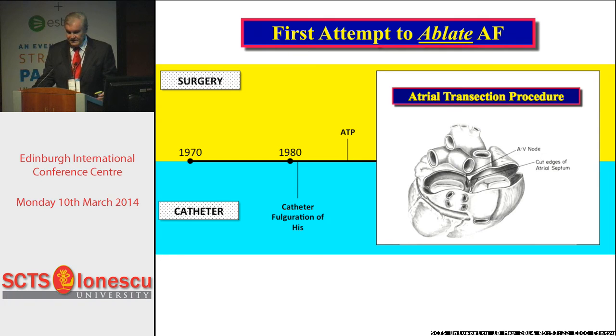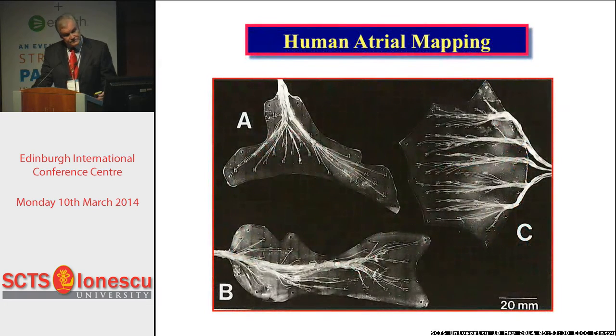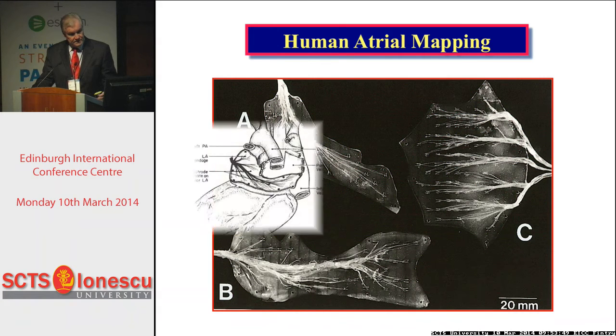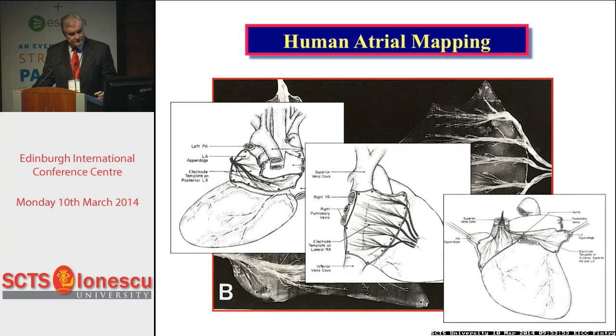So during that time, we were getting closer and closer to understanding what we thought was the basis for atrial fibrillation because of the mapping, primarily doing three-dimensional mapping in animals using 256 bipolar electrodes, and mapping patients who had the WPW syndrome but who also had atrial fibrillation, using form-fitting silastic plaques containing 156 electrodes and putting them on the surface of the heart. We subsequently developed a sponge electrode that we could map with.